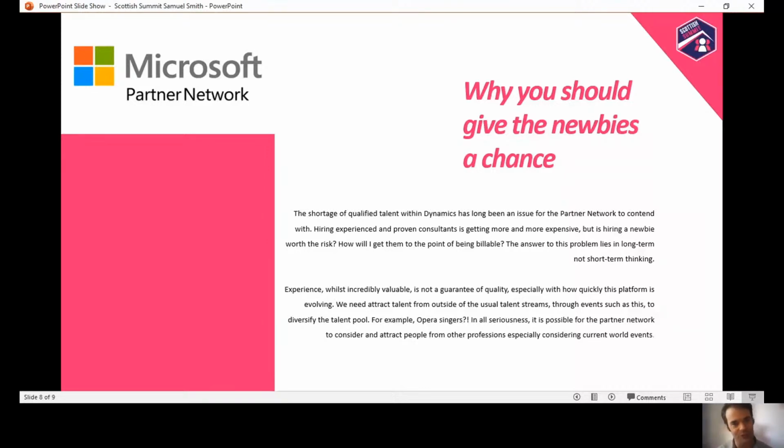So I just wanted to touch on this as an area where I don't think partners or end users can really sit there going, there's just no talent out there, there's no experience, if you're not going to take a step back and think about how these people get this experience. Otherwise we are going to end up at a point where, and I remember speaking to someone else in the industry a few months ago, we're probably going to end up hiring junior consultants with 6 months experience at £80,000 a year. Yeah. So whilst there are some people out there doing really good things, there's also people doing bad things.